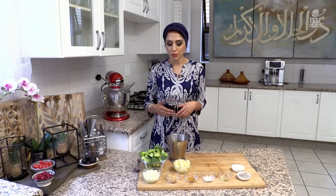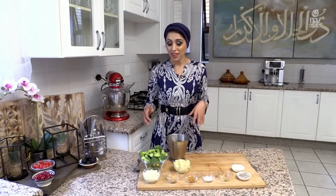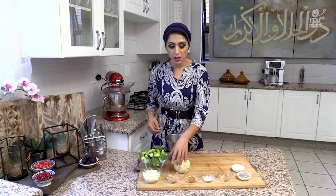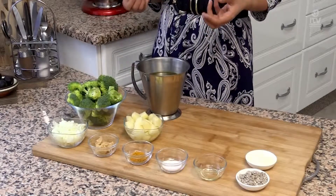Today I'm going to be making a broccoli, turmeric, and ginger soup, and this is extremely good for you. It's fiber-packed, it's got potatoes in it because you need carbs for energy, and it's got ginger and turmeric — both antioxidants, which are great for the body and healing. So nourishing your body with good foods at the start of your meal is a great way of adding good nutrients into your body.